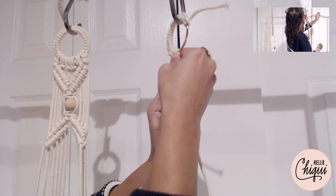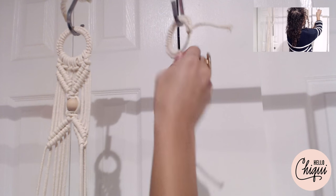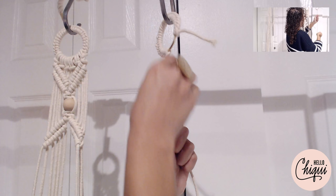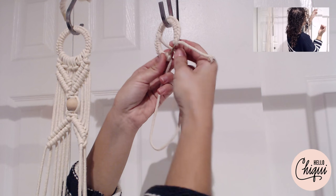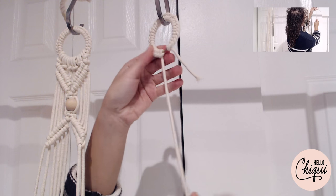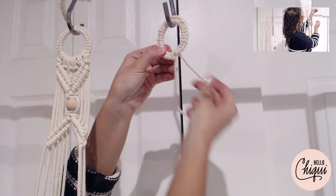Back through the loop and then tighten. Back through the loop and then tighten. Back through the loop. So we're almost there. Maybe like two more, maybe just one more. I'll do one more. So through the back, loop, and then tighten.